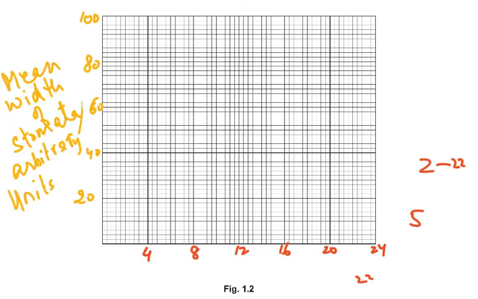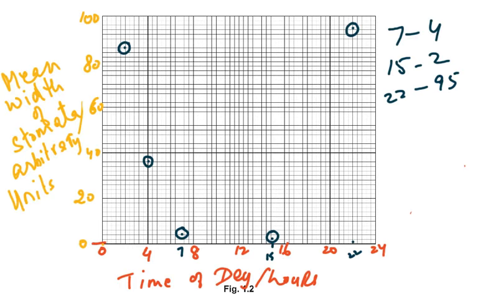Taken on the y-axis was 20, 40, 60, 80, 100. Of course, then you have to just plot the graph and then connect the points with a ruler. So this is how I plotted the points, and either you plot them with a dot and put a circle around it, or you make a cross. I'm more comfortable with a dot and the circle.